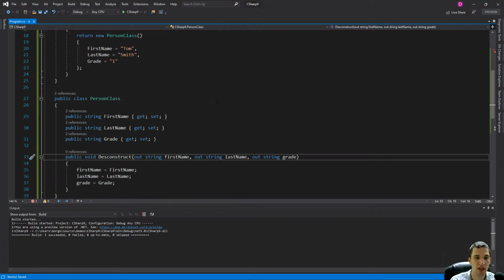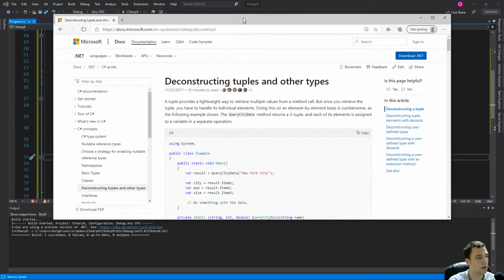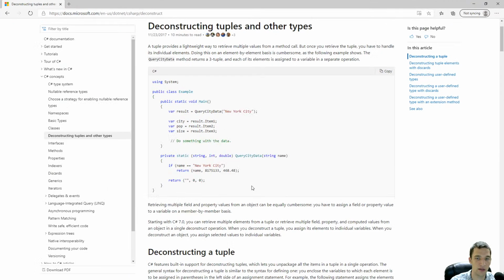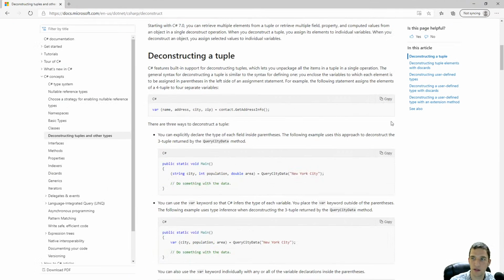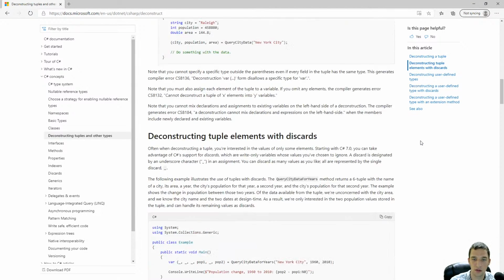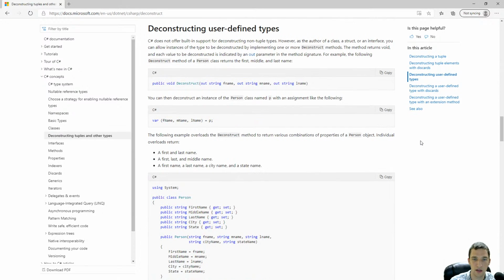That should be fine, but let me just double check. Let me bring up a deconstruct method C#. Okay, yeah, it looks like it started with C# 7. So let's go ahead and find this public void Deconstruct out string.